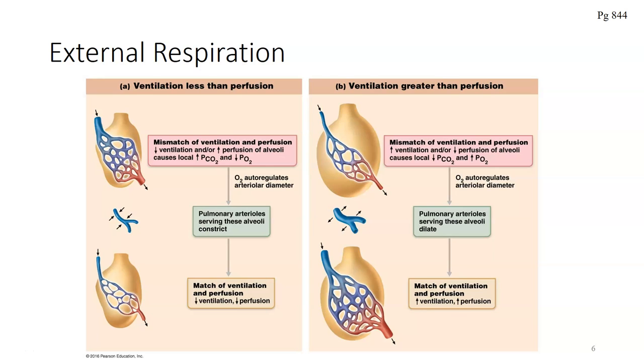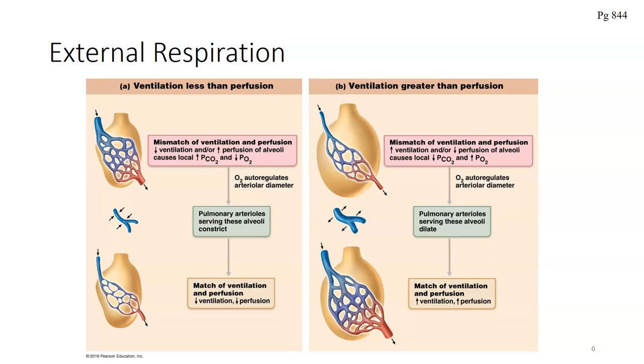In terms of ventilation-perfusion coupling, what we mean is basically how much air is reaching how much blood within individual alveoli. Perfusion refers to the blood flow reaching the alveoli, and ventilation refers to the amount of gas reaching the alveoli. Ventilation and perfusion rates must be matched for optimal, efficient gas exchange.